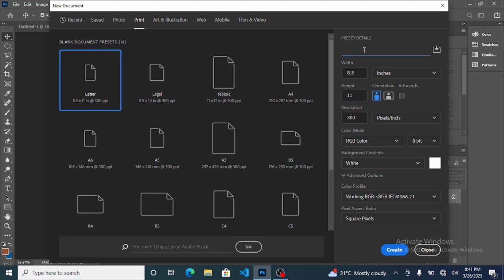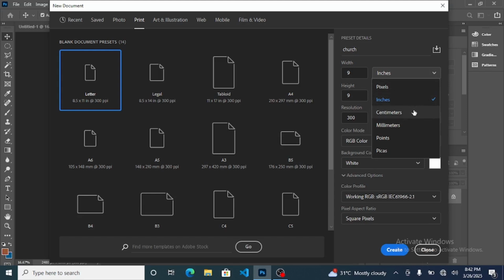Then the size, I want the size to be square. I want a square size, so I'll just enter 9 pixels by 9 pixels. We have inches too here, so whichever one you want, you just go by it. But here I prefer pixels.